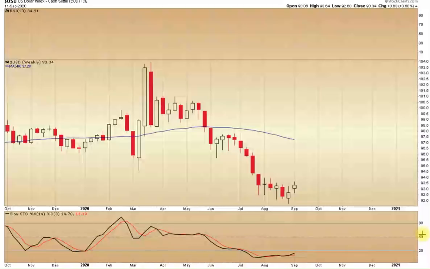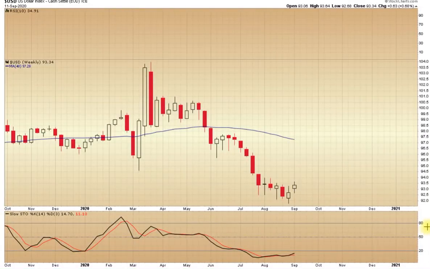All right, let's take a look at some weekly charts. We've got some initial indications that the dollar has possibly put in an intermediate cycle low. We've got a swing low right here. This week has moved above last week's intra-week high, and we got a little bit of follow through to the upside.